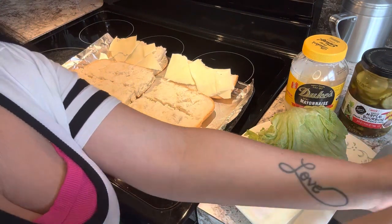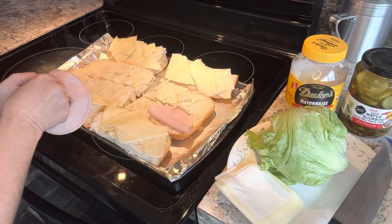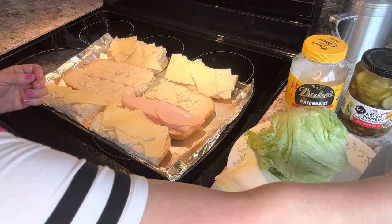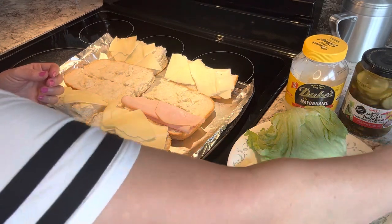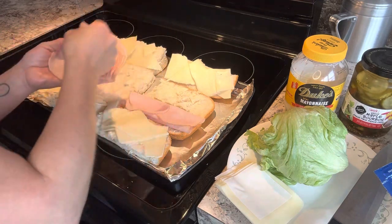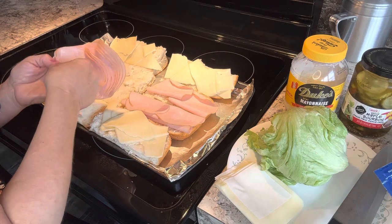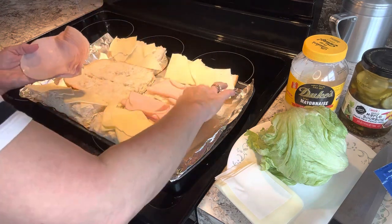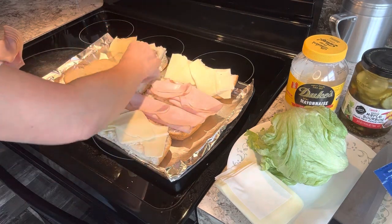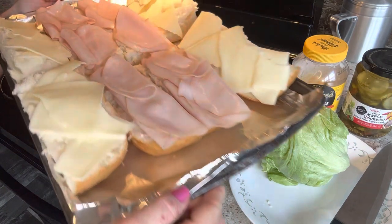Now, I'm going to take this turkey and I'm going to fold it. Now, you guys, you just figure out whatever toppings you guys like. This is just what we like. I'm going to put 4 pieces. 1, 2, I'm just folding them. For the bottom pieces. And this is what we have so far.